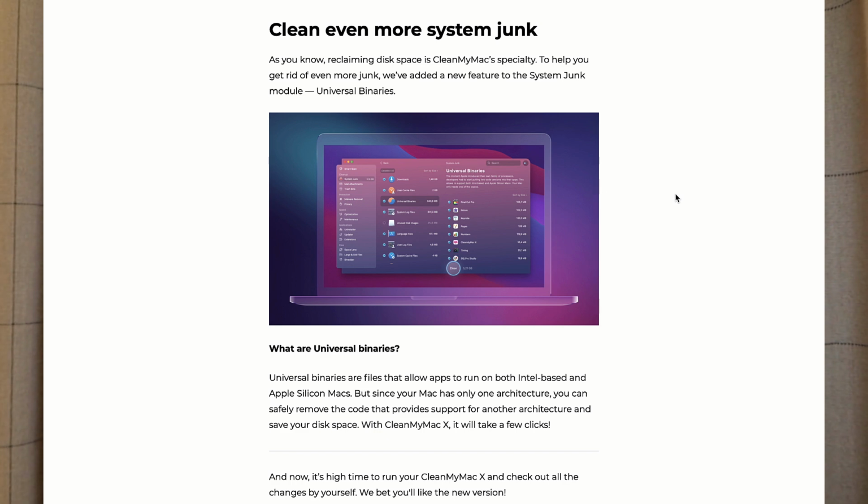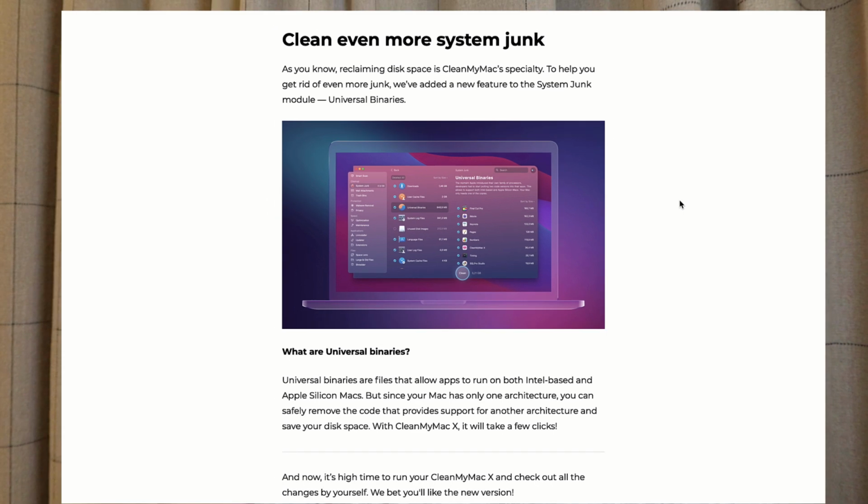Universal binaries are the files that allow apps to run on both Intel-based and Apple Silicon M1 chips. Now, you don't need half of these because you are using M1. So CleanMyMac X also removes these files for you.